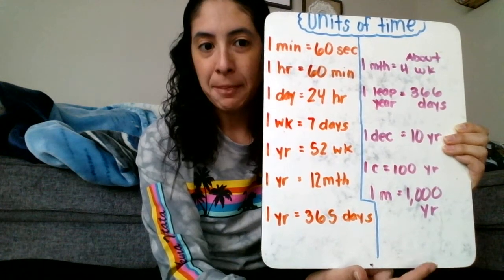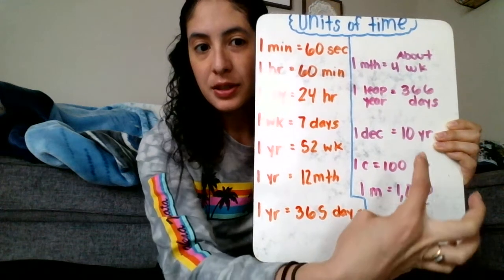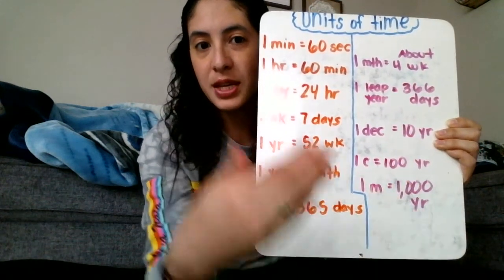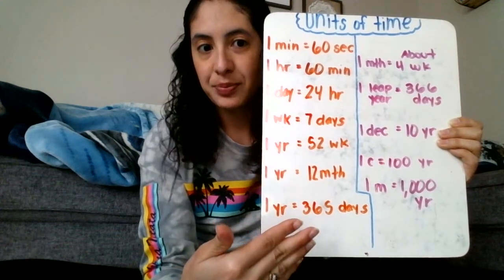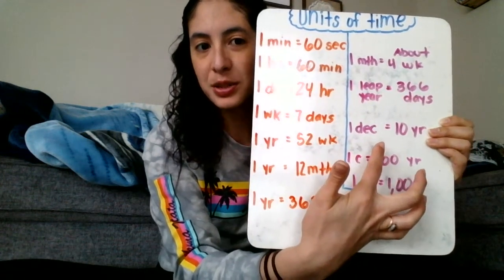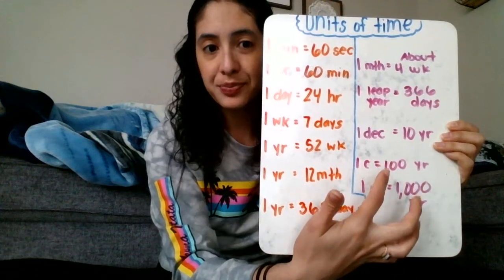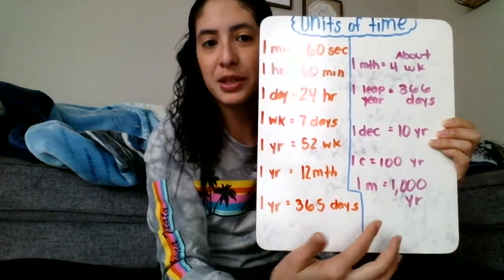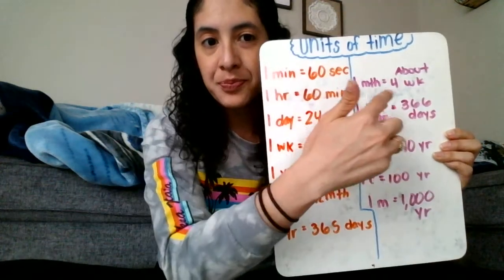Okay, now I call them funky because it's rare that we use these. You guys have seen this one, okay? Decade. That was one of our vocabulary words. I know you guys have heard of century. I know you guys have heard of millennium, but it's not very common that we see them, okay? So let's start with the pink ones.